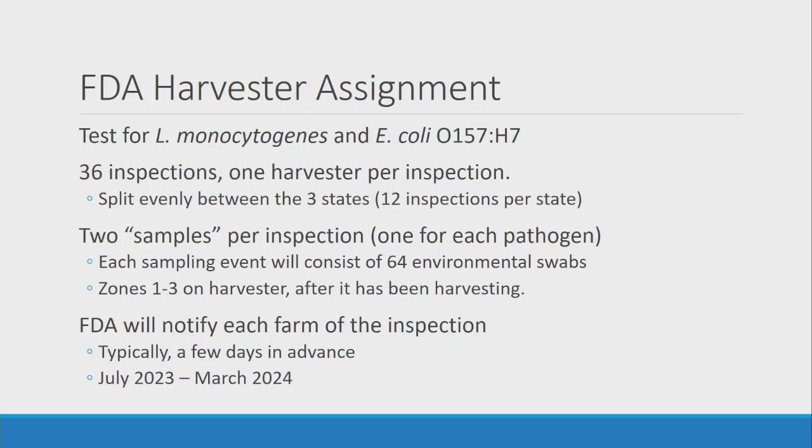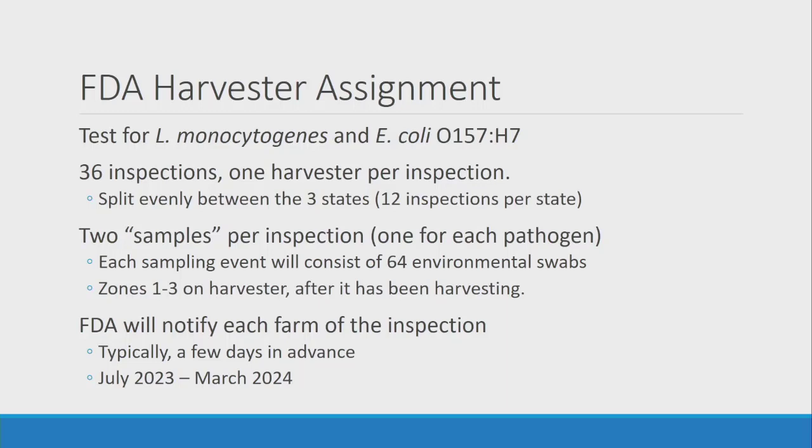At each one of those inspections, they said they were going to collect 2 samples. Now, what they call a sample is not, I think, what most of us would call a sample. For them, each one of those samples were 64 environmental swabs that they collected on those harvesters. And so they collected them on zones 1, 2, and 3. So anybody in the room remember what a zone 1 is? Food contact surfaces. Zone 2 right are adjacents. And then zone 3 are a little bit further away than our adjacents. And so they are collecting these 64 swabs, and they're swabbing on 3 different zones, all 3 of the different zones, including food contact surfaces.